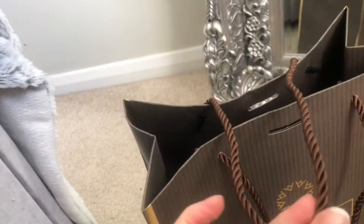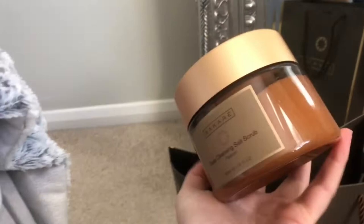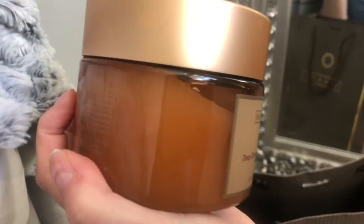And I had some tiny gloss, but this, I tried this scrub in this store, it's absolutely huge, it's so heavy, and honestly it is so nice. It's chunky, this is going to last me forever. It's a body scrub, and it looks divine, so I'm going to use that in the shower. I don't have any body scrubs at the moment, so I thought I'd pick that up and treat myself with that. Lovely branding, look how nice that is.